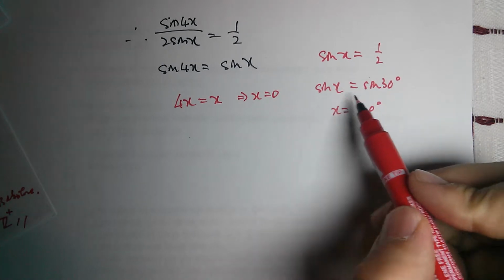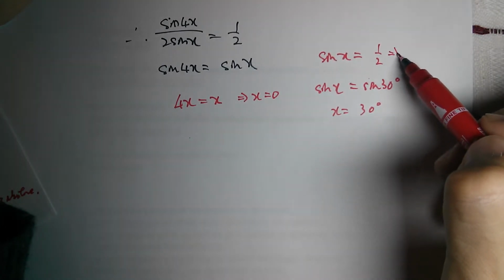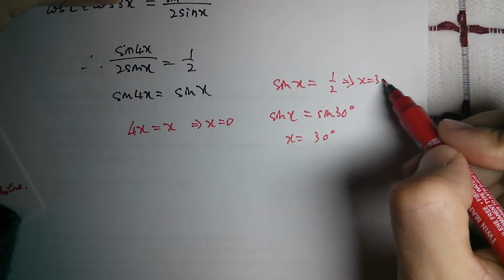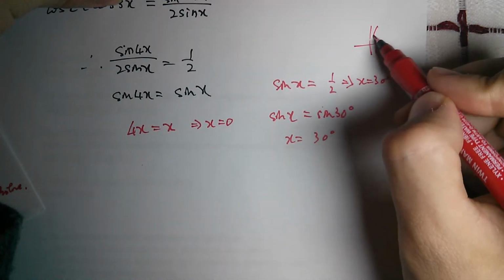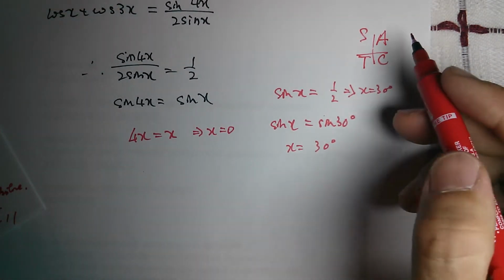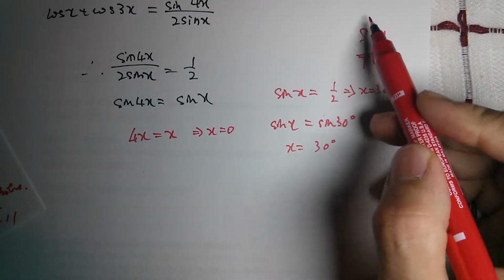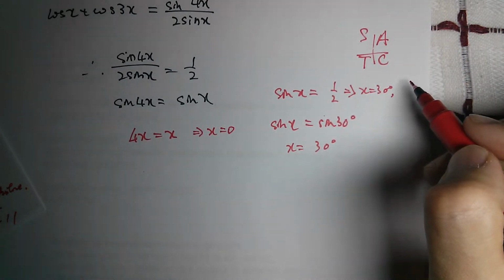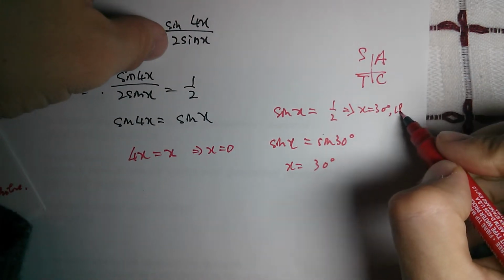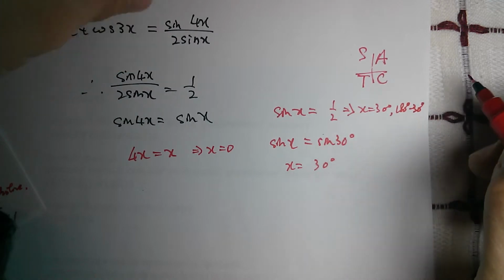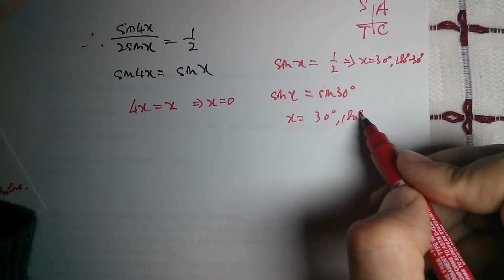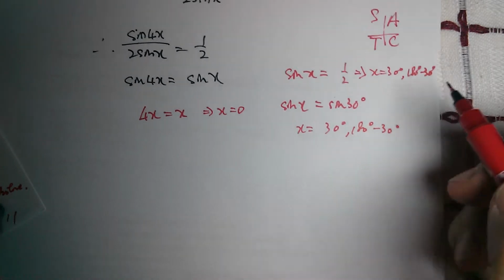The answer is no. Now, same for this equation. After you get the first answer, by pressing the calculator, x will be 30. You need to look at the CAST diagram. I hope this is how you learned this. From the CAST diagram, you can tell that there is another solution in quadrant 2. That is, there is one more answer by having 180 minus 30. Same for here. If 30 is one answer, obviously 180 minus 30 is another.